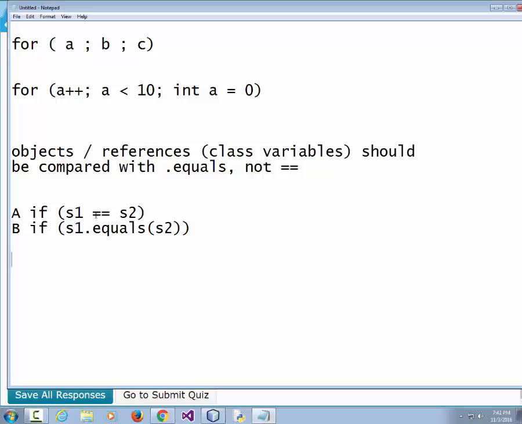In the language C++, you can modify the behavior of equal for your class. And so in C++, you can actually get away with comparing strings like that. That's the difference between Java and C++. C++ has a little bit more flexibility in how you design your classes, and if you feel like making the plus sign do something weird or equal do something weird when it's dealing with your class, you can override all those.